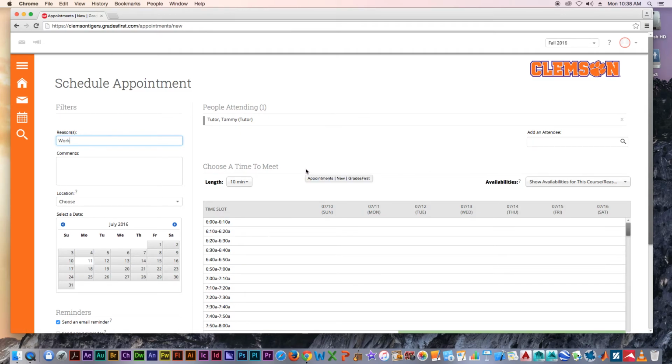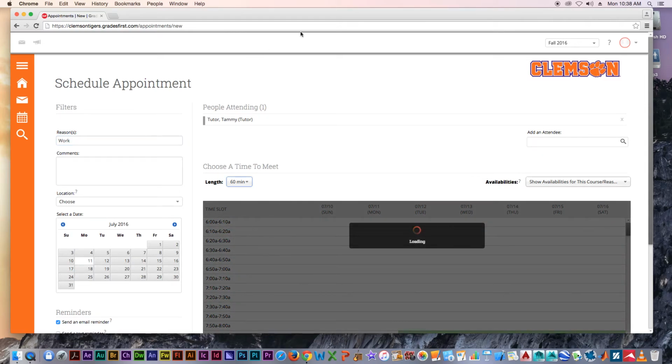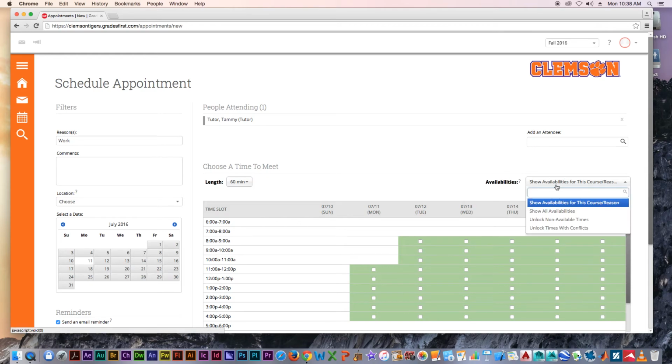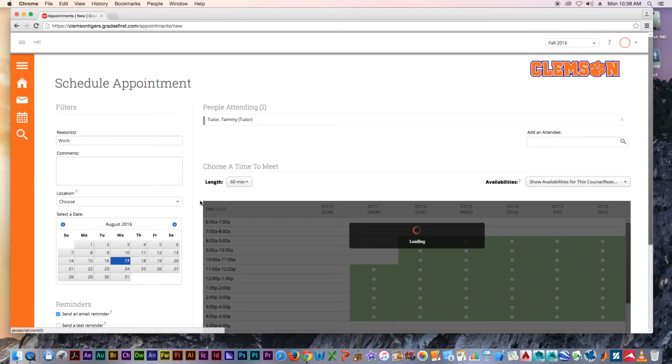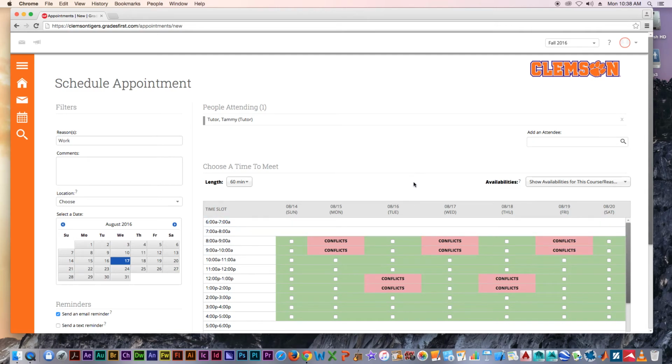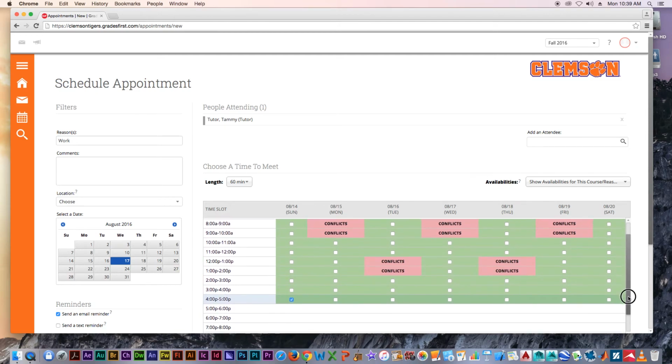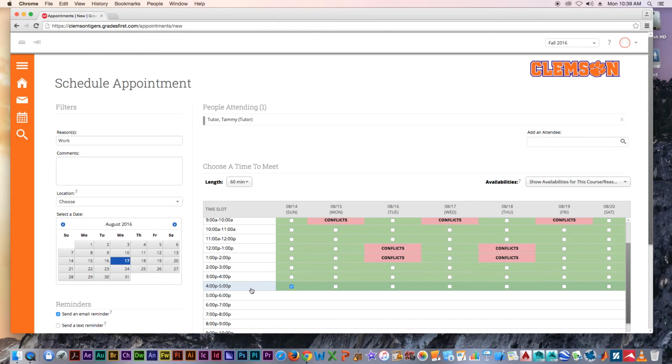You may find that later in the semester, let's say you're only going to work for the first 2 weeks of the school year. So I'm going to get myself to that first week in August. And you have work on Sunday evenings just for those first couple of weeks. So when I want to go to select that 3 to 5 slot, you'll see that it'll have show availability.